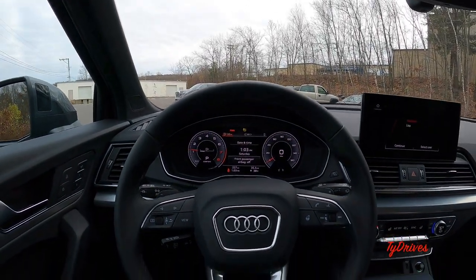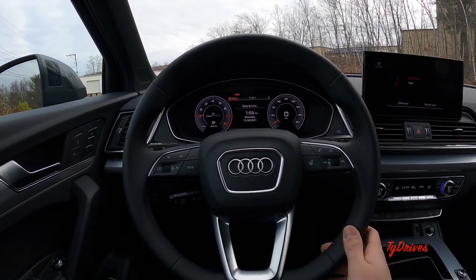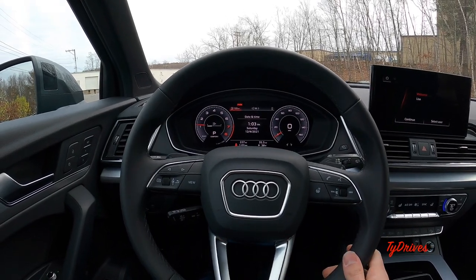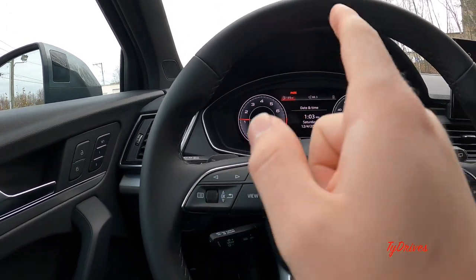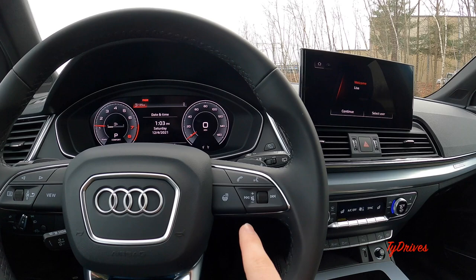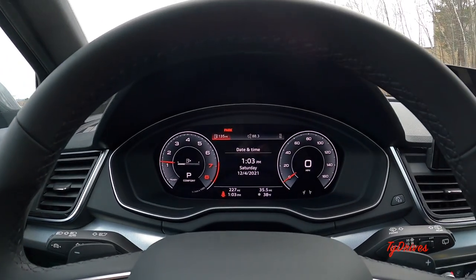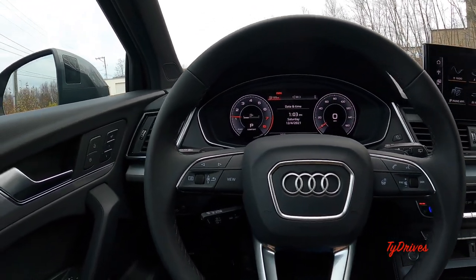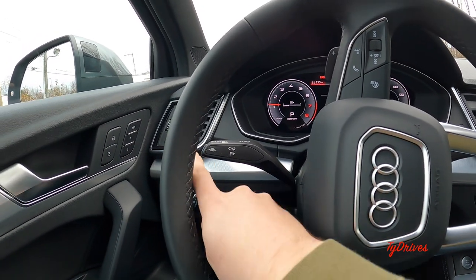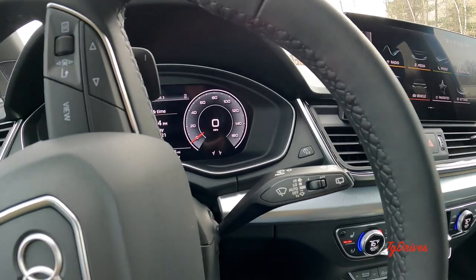Starting with the steering wheel — completely leather-wrapped, very smooth leather, with some nice same-color stitching on the inside. Very nice design with the bright work that goes along with the bright work on the dashboard and around the interior. As far as buttons go, we have controls for the virtual cockpit, and all of these for mostly media — Bluetooth, telephone, voice commands, track skipping, and audio volume. We also have the heated steering wheel, much appreciated on a 38-degree day. We have paddle shifters on the rear and stalks to the left for turn signals, high beams, lane assist on/off, adaptive cruise control, and one to the right for the wipers.